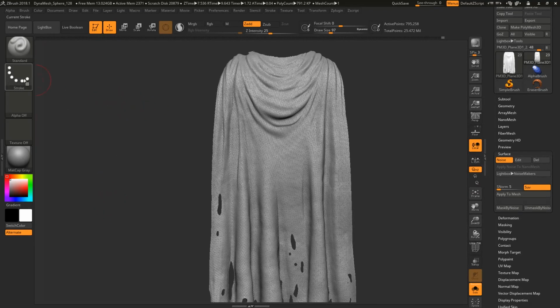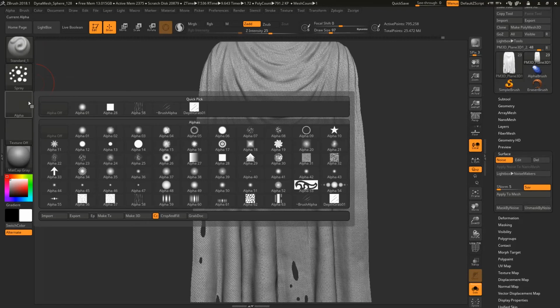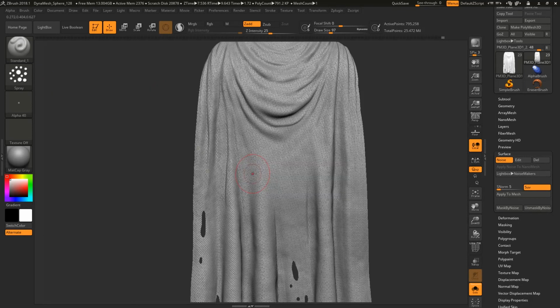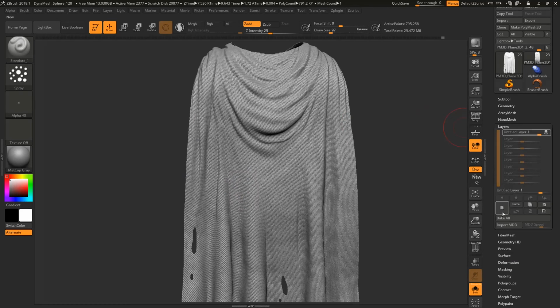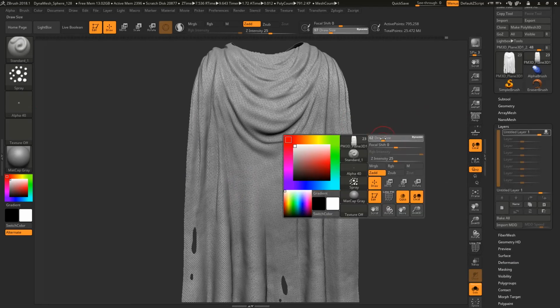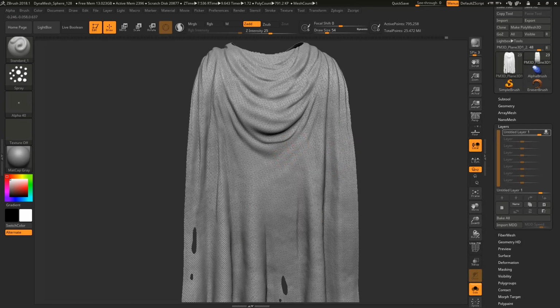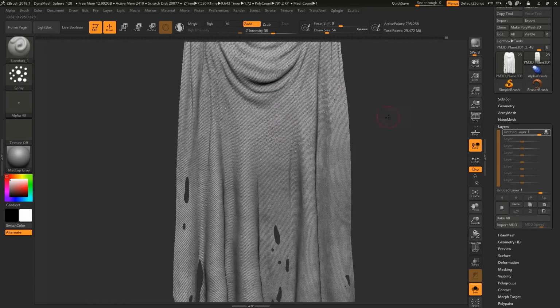And I'm gonna change the stroke to the spray. And let's go ahead and add an alpha, maybe something like alpha 40, the one with a tiny little dot in the middle. And before we apply this, we're gonna record it in a new layer, like we did before with the poncho. Now I'm gonna start recording and randomly apply this brush around the mesh. And we can perhaps also tweak the intensity just to exaggerate the effect if you want.